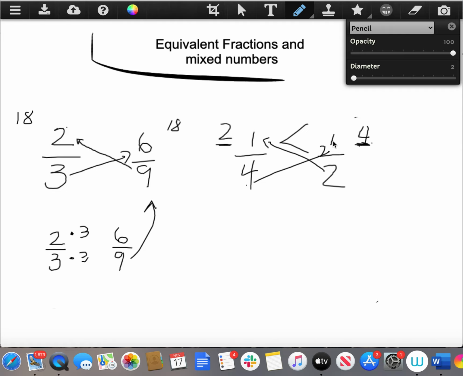Okay? All right. So I'm going to do one more video for you that's talking about converting a mixed number into an improper fraction and an improper fraction into a mixed number, because that's something you've done and you should know how to do, but you may have forgotten. So I will also do a video on that for you guys.